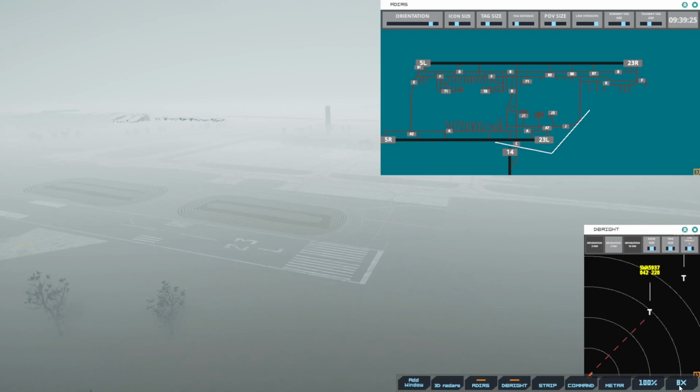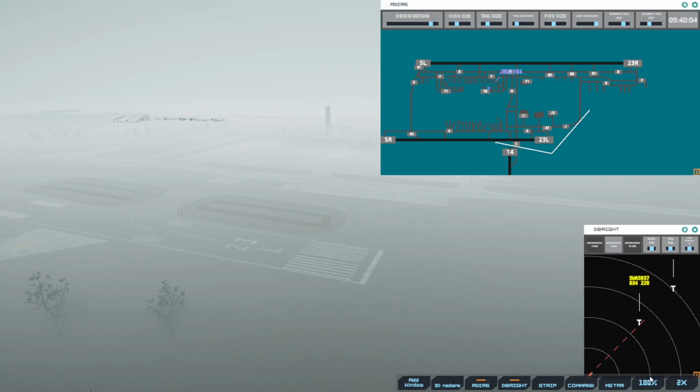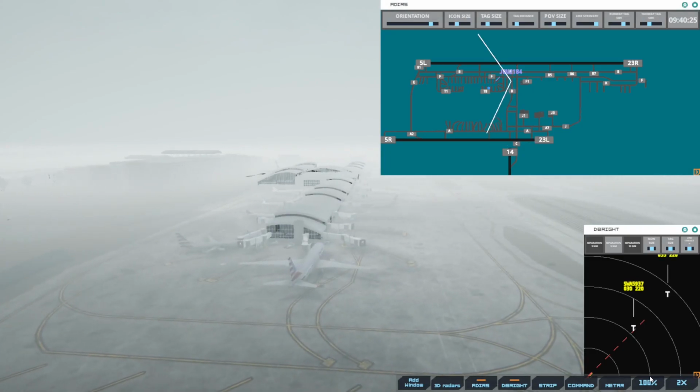Let's see, I can probably zip things up a bit here. Raleigh Tower, Southwest 5937 on final 23 right. Southwest 5937, runway 23 right, cleared to land. JetBlue 2184, pushback approved. Expect runway 23 left. Runway 23 right cleared to land. Southwest 5937. Ground. Runway 23 left pushback approved.